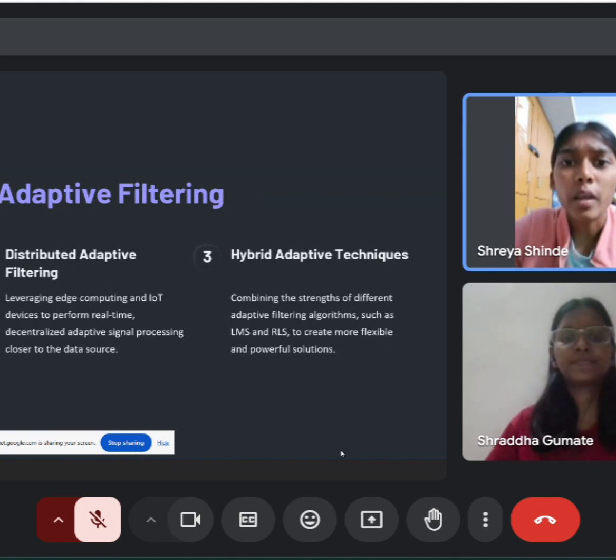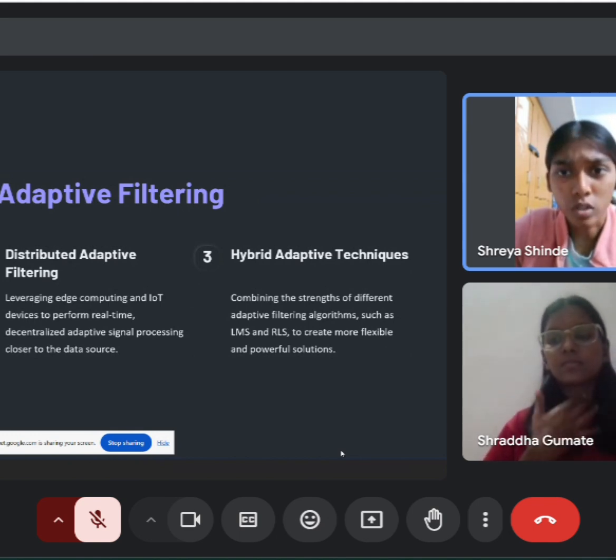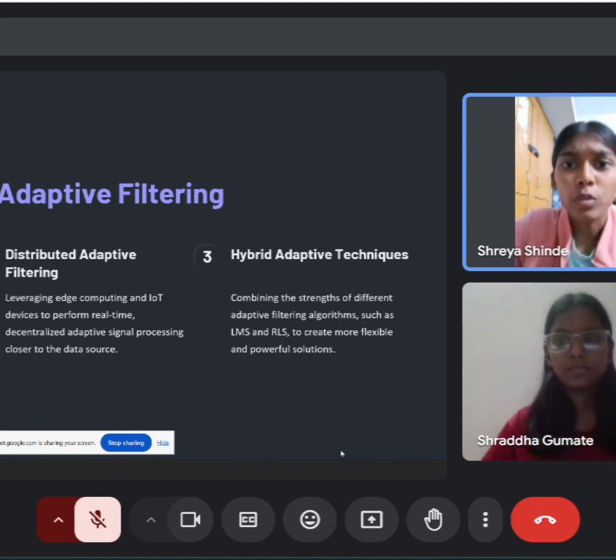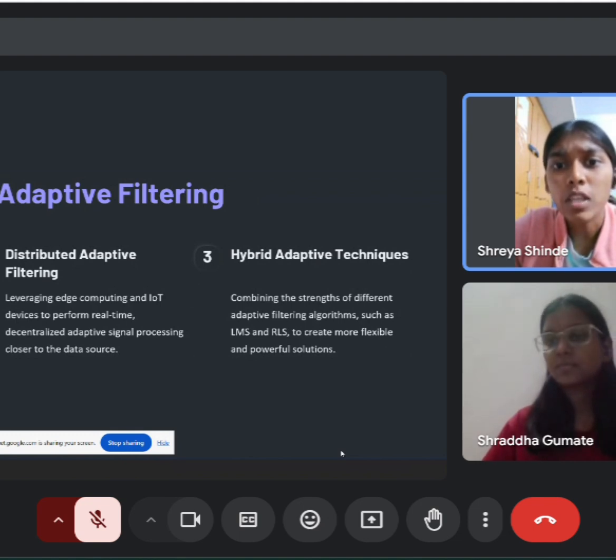Second, distributed adaptive filtering: leveraging edge computing and IoT devices to perform real-time decentralized adaptive signal processing closer to the data source. Third, hybrid adaptive techniques: combining the strengths of different adaptive filtering algorithms such as LMS and RLS to create more flexible and powerful solutions.